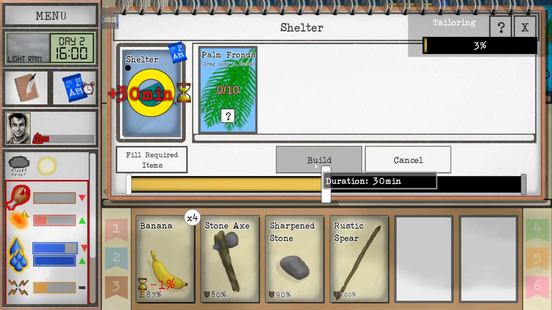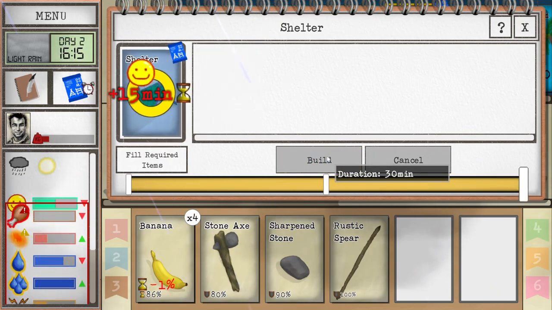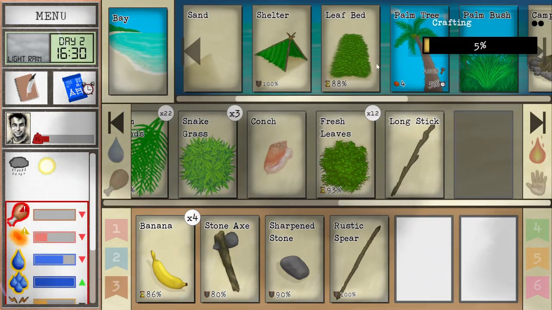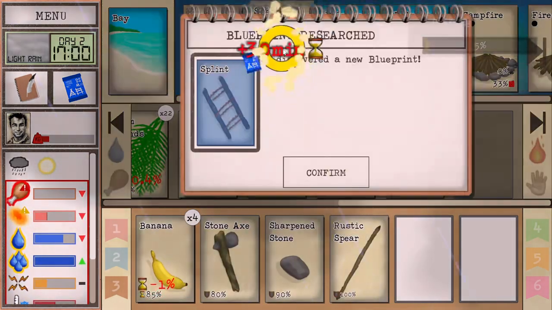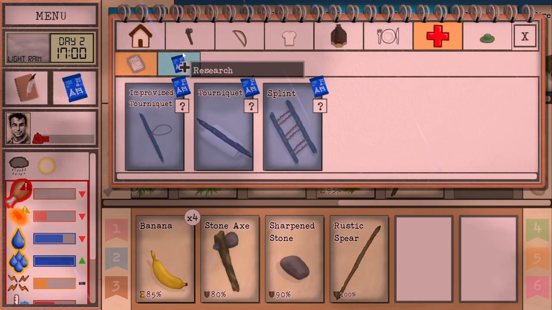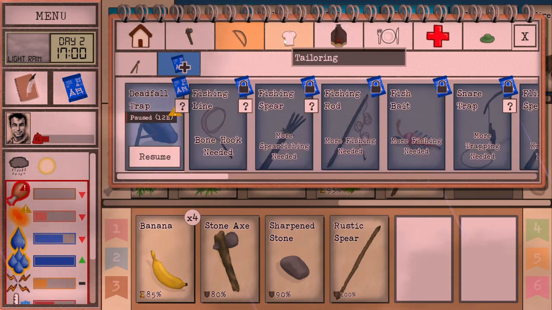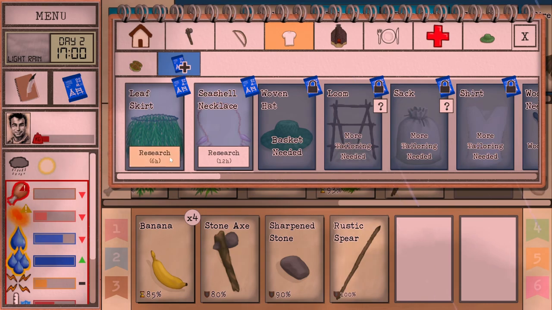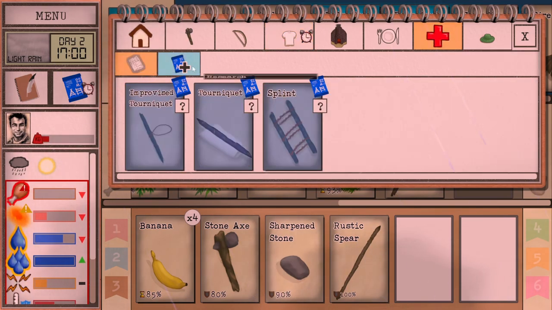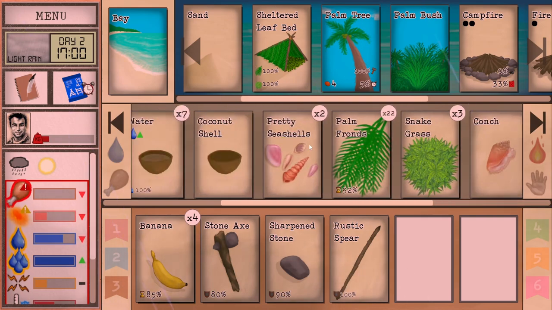There we go. And the second step is we need palm fronds. Oh, and it's raining. Okay, good. Right, so we get to get some more water now. Excellent. And let's combine the bed with the shelter. Oh, we've unlocked the splint. Fine. Anything else to research right now? Not really. Oh, we can unlock the skirt. Let's unlock the skirt. Sure, that seems fine. And we've got 8 bed and shelter, which is really, really, really good.